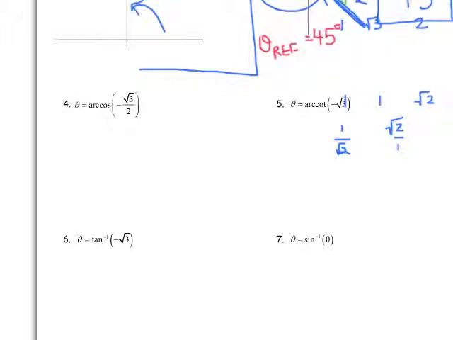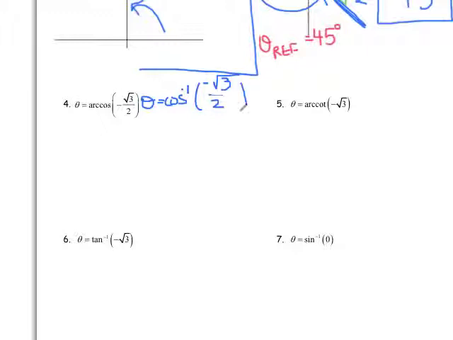So in example 4, we have arc cosine of negative root 3 over 2. So if we have arc cosine, well, let me rewrite that as cosine inverse, because that's my preference, of negative root 3 over 2. That's so ugly. Negative root 3 over 2. All right. So, as you can see, we stopped drawing the quadrants for you.